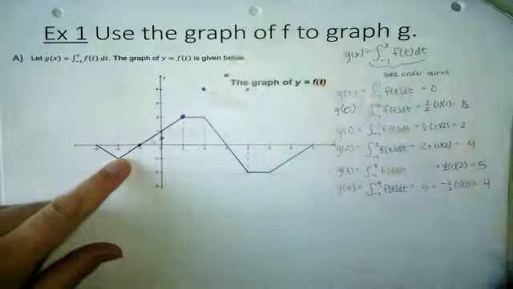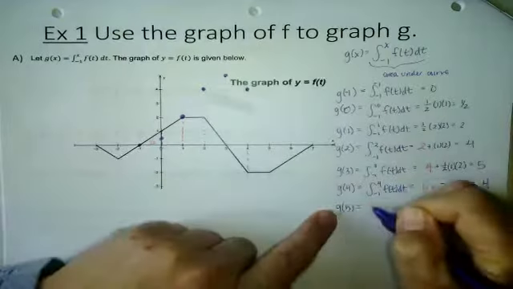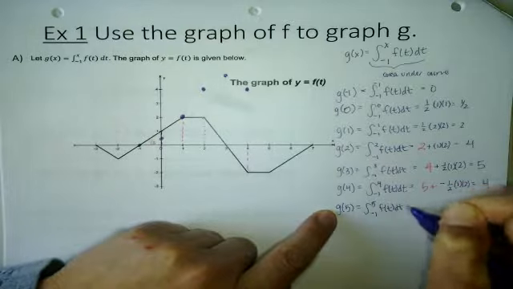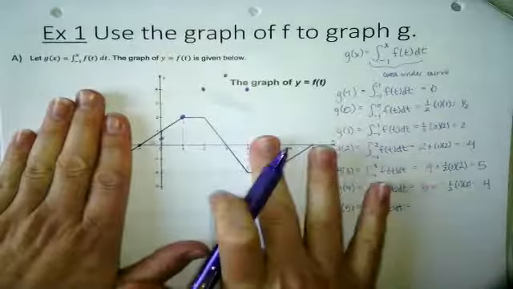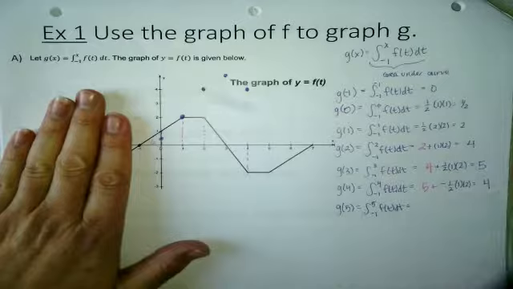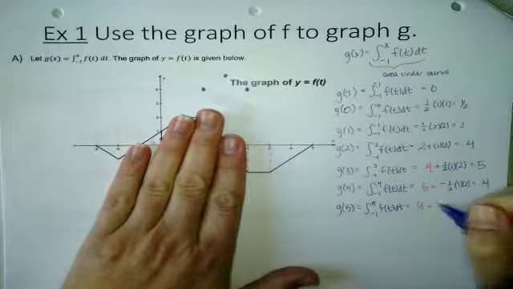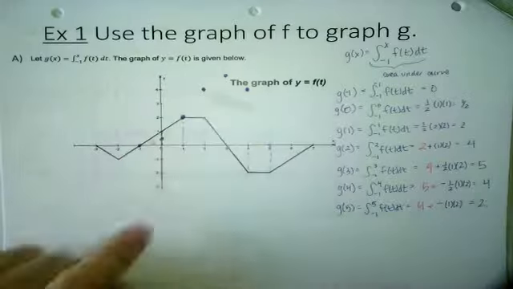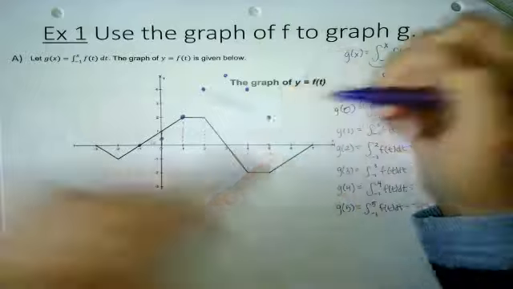Coming back down. Let's see, G of 5 would be the integral from -1 to 5 of f of t dt. I know to go from -1 all the way to 4 has an area of 4. And so I just need to add on my area for this little rectangle right there. But again, it's negative, and it has a base of 1 and a height of 2. So that's going to subtract 2. So we have the ordered pair 5, 2 for my G graph.